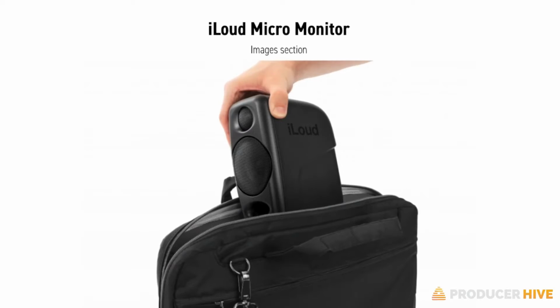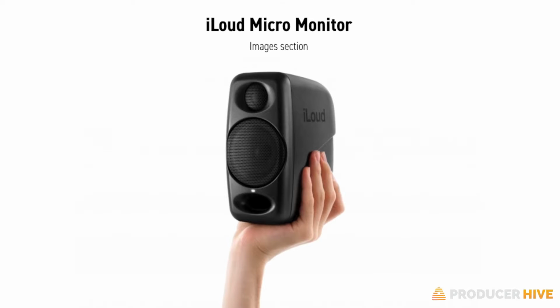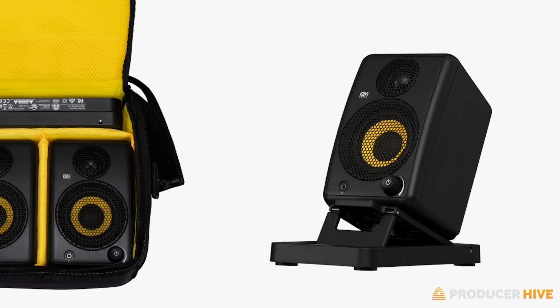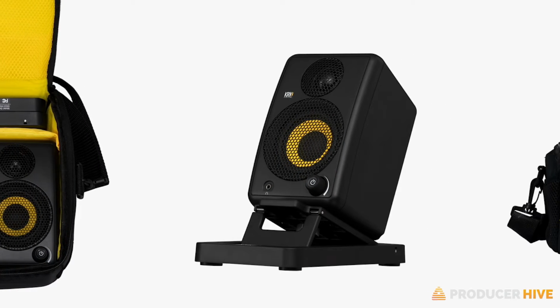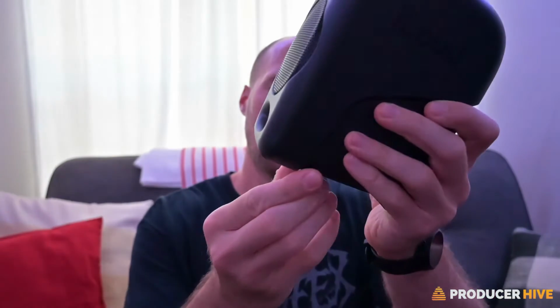The GoAux 3s altogether with accessories and everything are just under 7 pounds or 3.15 kilograms, whereas the iLouds are just a hair over 5 pounds or about 1.7 kilograms. It's worth noting here that the iLoud monitors themselves are definitely a little lighter than the GoAux 3s. Part of the weight savings here comes from the fact that the GoAux 3s come with detachable stands and a handy carrying case, which the iLouds do not come with. I would say these are definitely worth the weight, though.